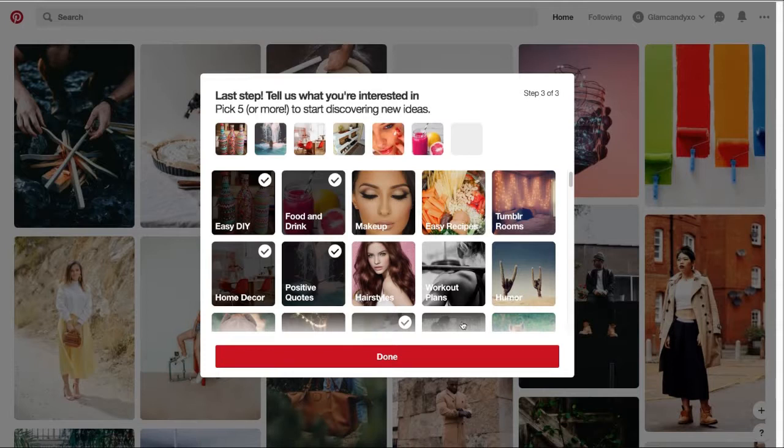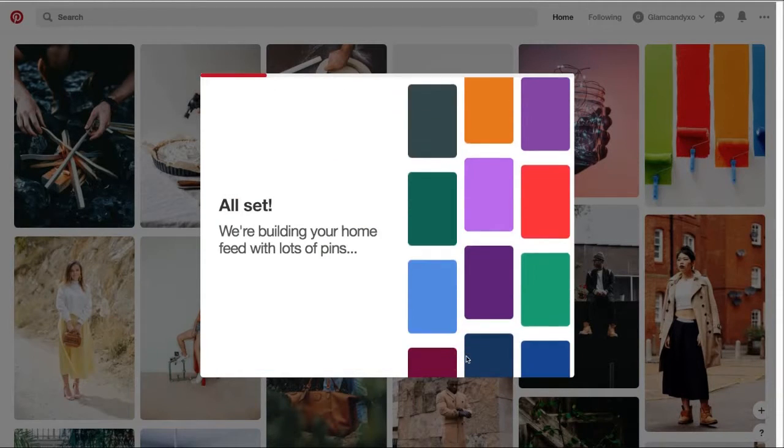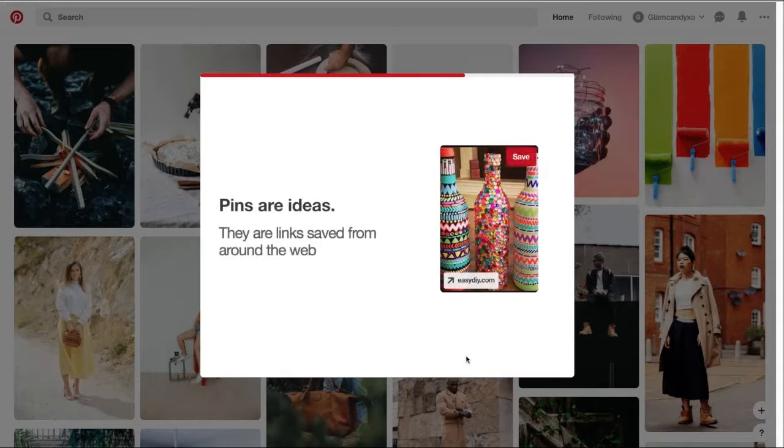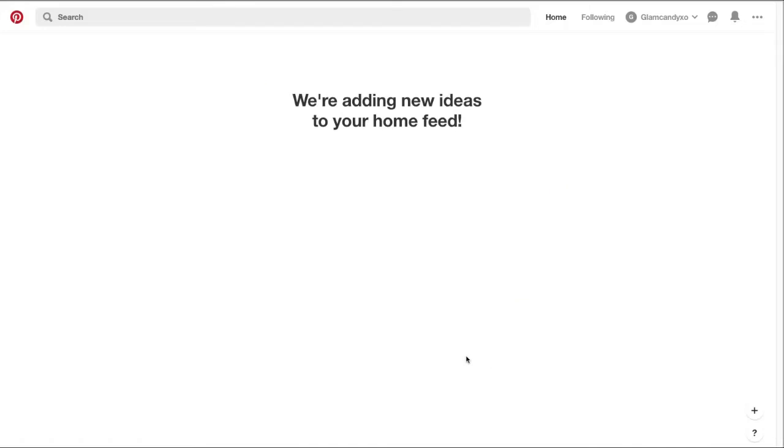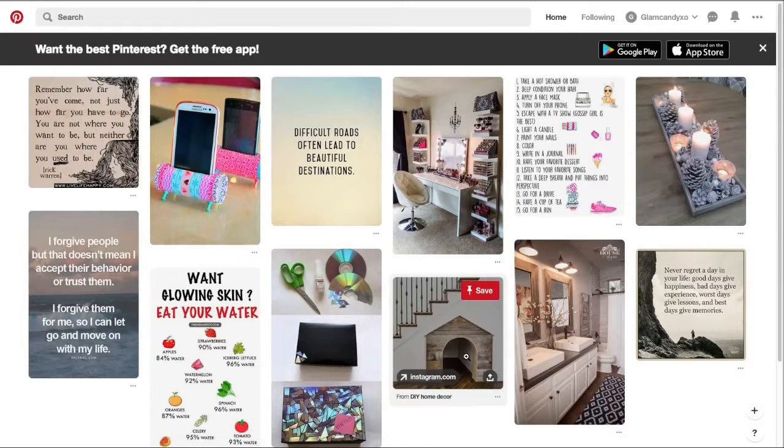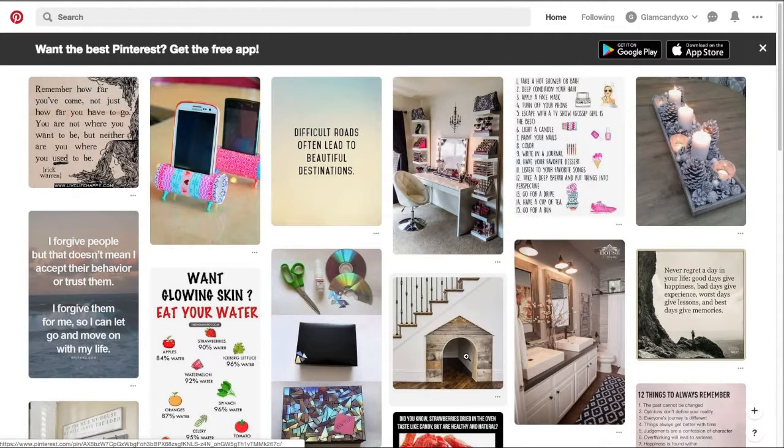Okay, you can keep selecting different options here, but then what's going to happen is as you start pinning things in Pinterest, things based on what you're pinning and what you're searching for are going to start showing up in your home feed anyway. So don't feel like you have to select everything here. So I selected a few, we're going to hit done, and then it's going to start adding pins to your home feed. And then you'll see, based on what I chose just in that setup alone, Pinterest already curates my home feed for me of things that I might enjoy.